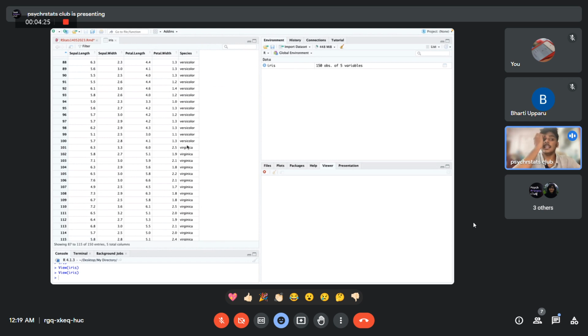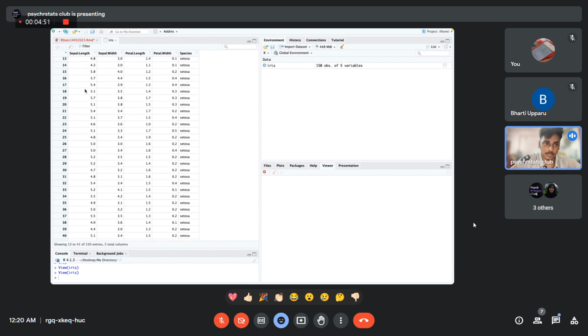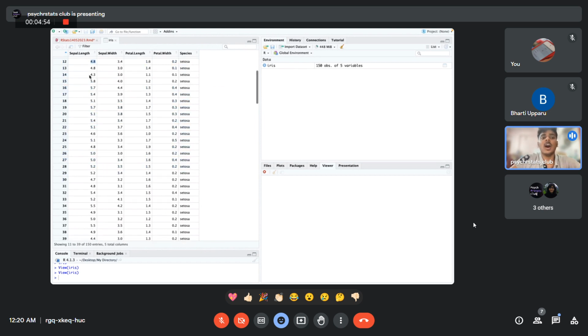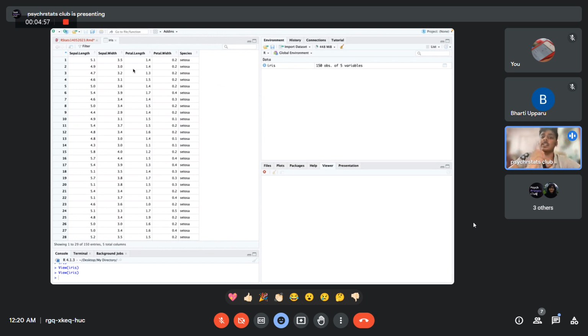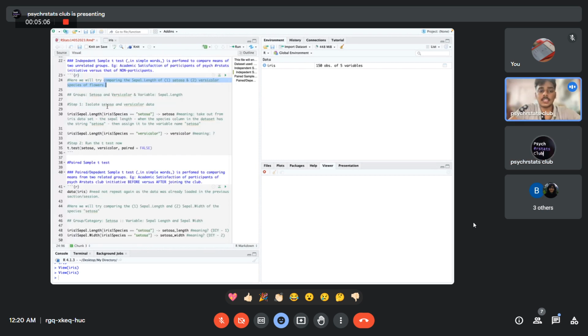So one thing with R is, right now, how you can see sepal length and sepal width. When we are trying to do a group comparison, let it be paired sample t-test or independent sample t-test, either way R requires you to put values in 2 adjacent columns. For example, here instead of sepal length, it should be versicolor, and here it should be the other one, that is setosa, and the respective scores should be coming here, in the rows. So that is how R requires you to put the data so that you can run the test. So for that, you need to particularly isolate the species. Okay. So for that, there is a little complex function that we use.